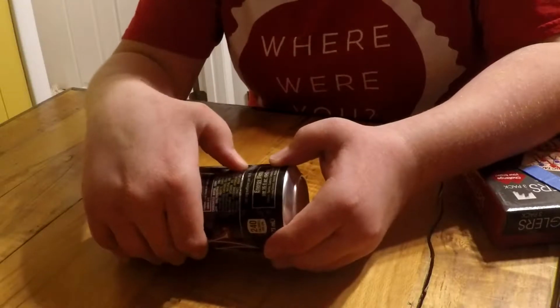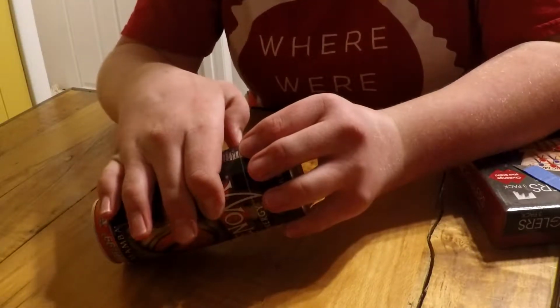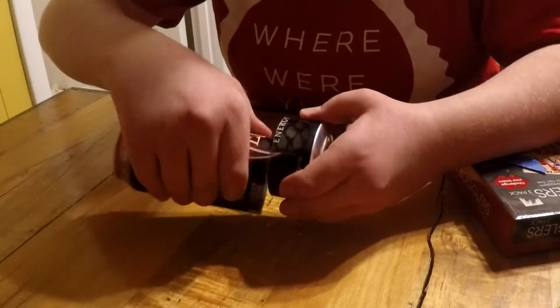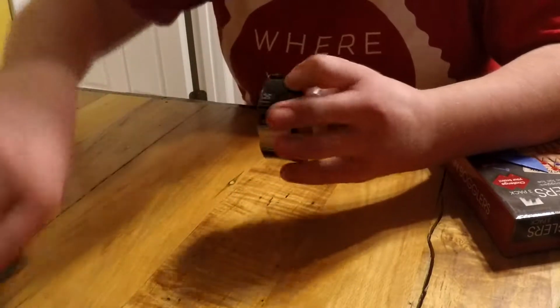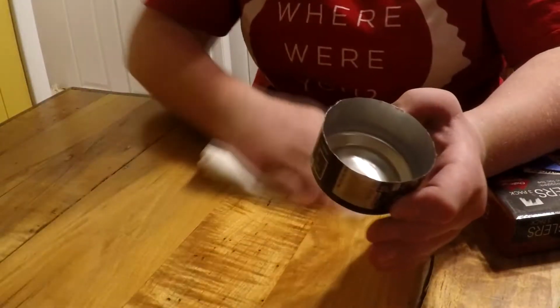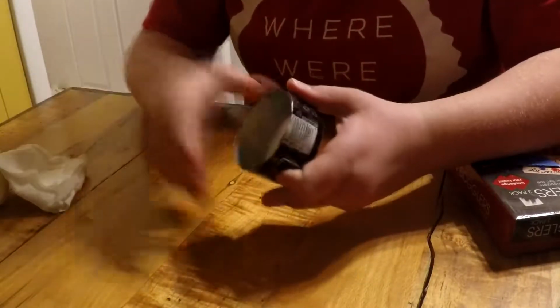Once you have your can scored, if you'll take your thumb and press around that mark, the can should begin to separate. For each alcohol stove you wish to make, you will need the bottom of 2 cans. Hannah is going to make 2 alcohol stoves, so she only has 3 more to cut. Stay with us and we'll see if we can't speed things up a bit.